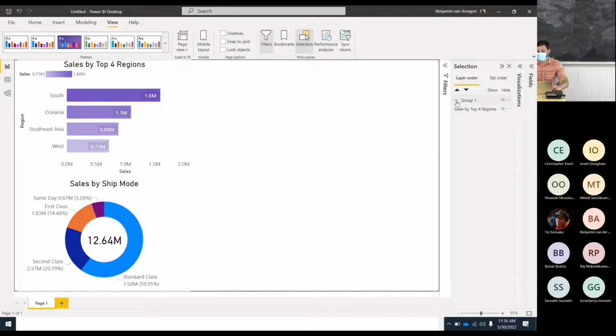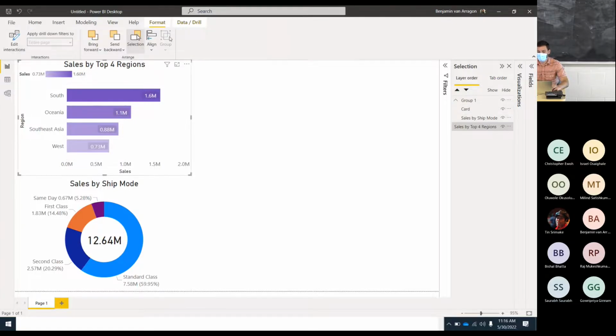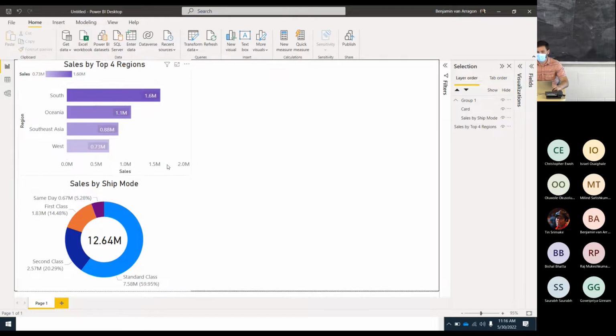Then you can select all your visuals here holding shift. Once you have them selected, you go to the format tab and then you group. Mine's grayed out because I've already grouped one of these, so it won't let me have a group within a group.